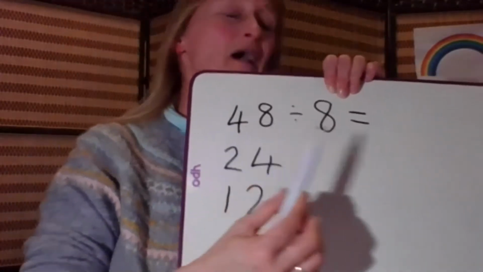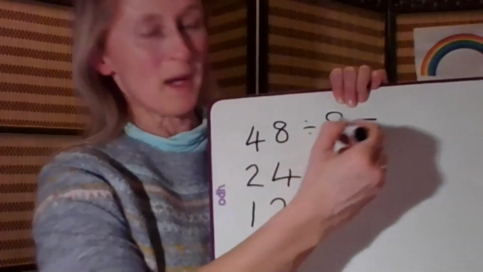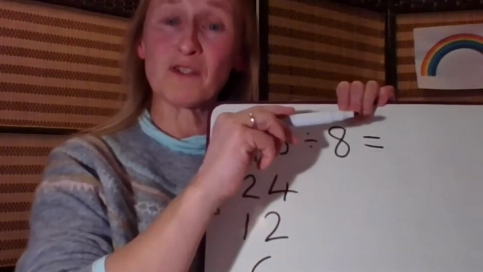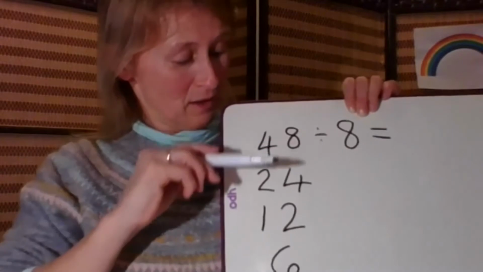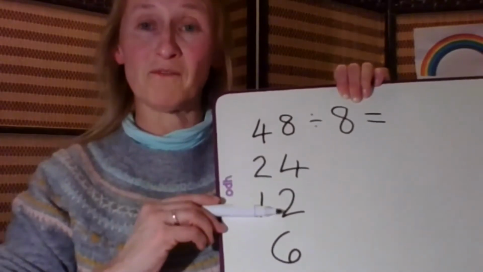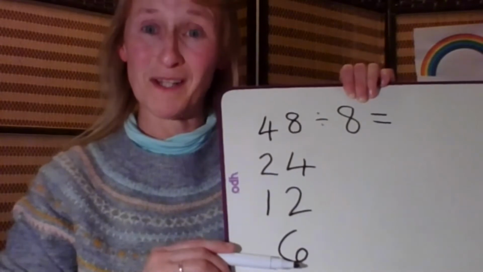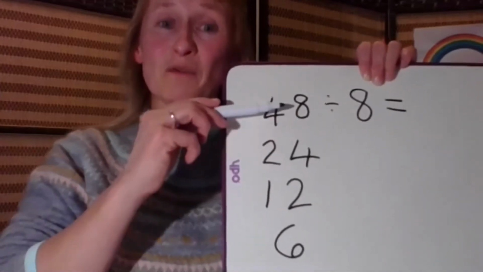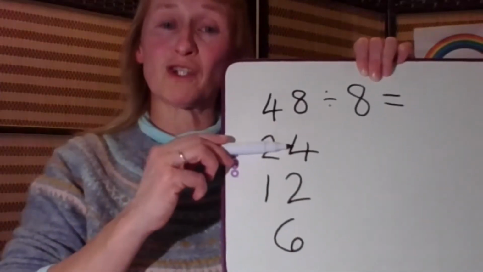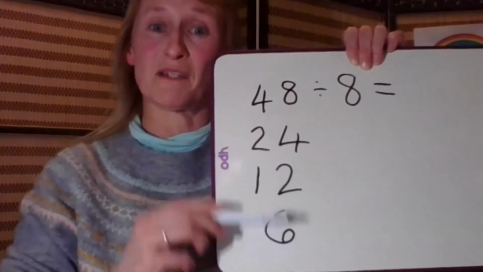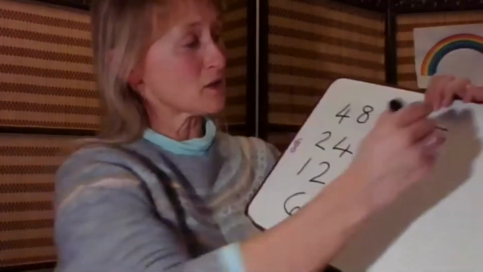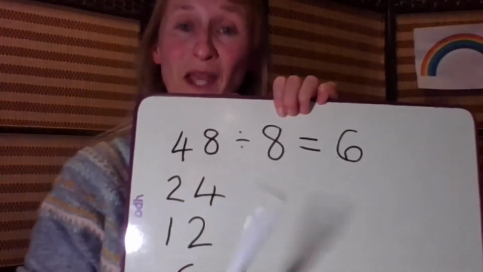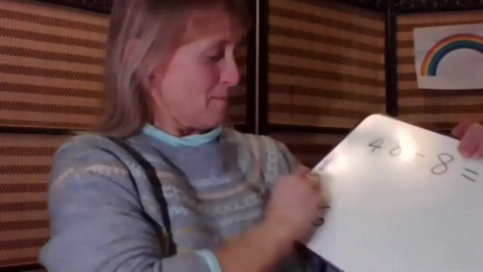So when I'm dividing by 8, I have to divide by 2, divide by 2, divide by 2. Okay, I divide by 2 3 times. Divide by 2, divide by 4, divide by 8. Okay, that makes things much easier. You will have done that before in year 5, I know that. But so divide by 8, you have to divide by 2, divide by 4, divide by 8. Okay, so you're halving going down there. So the answer in the end is 6. And it is, because 6 8s are 48. That's my favorite multiplication, you know that.